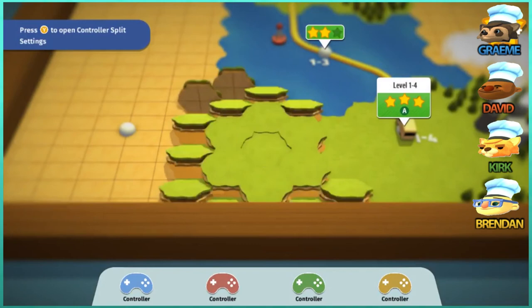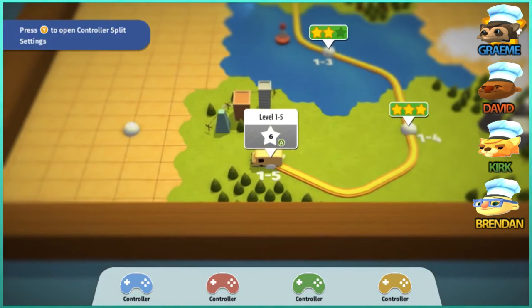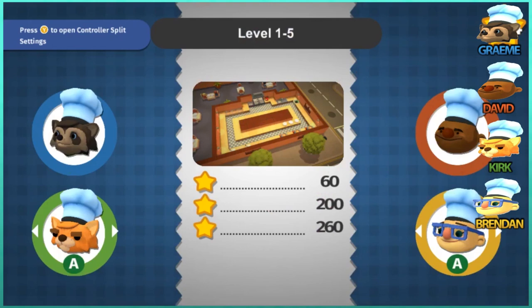Okay, we're doing good though. It didn't say we fucked up any orders, but I'm pretty sure we did. We fucked up the one. It flashes red when you do it. Yeah, but we didn't get any negative points for it. Normally it's like 40, 100, and then 260. Yeah. This one's 200 for 2 stars.